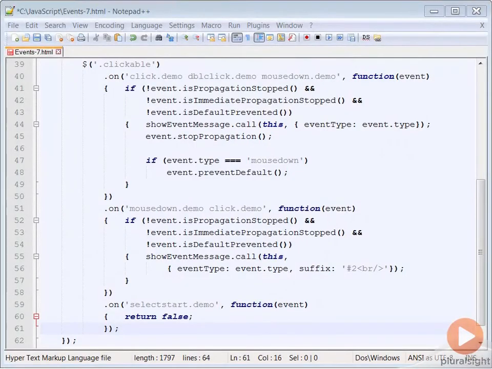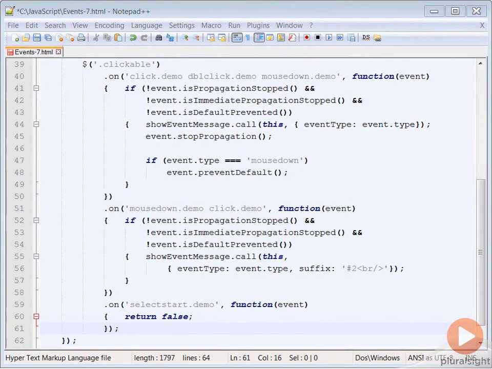Using a namespace with events makes it easy to target specific event handlers for removal. If we want to remove a single click event handler that we attached, but leave all other event handlers in place, the namespace capability makes this quite easy, even while using an anonymous function. Let's put this to the test.